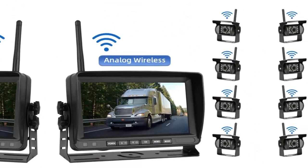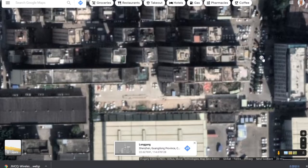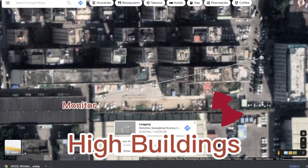Today we will show you one 7 inch wireless monitor and wireless camera. Let us show you the test start point and end point on the map. After measuring the distance, the line distance is 143 meters.